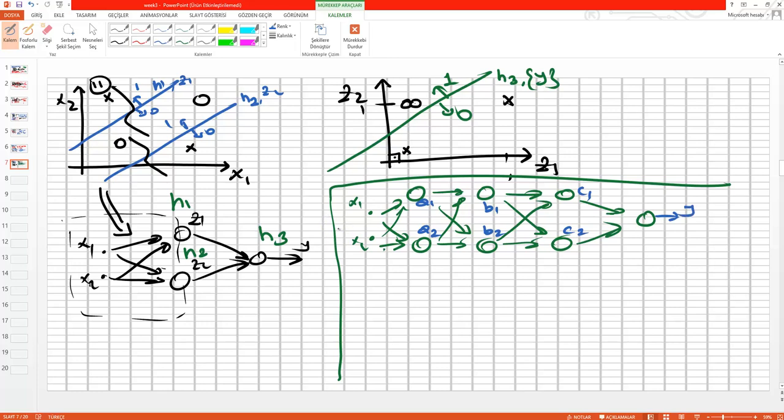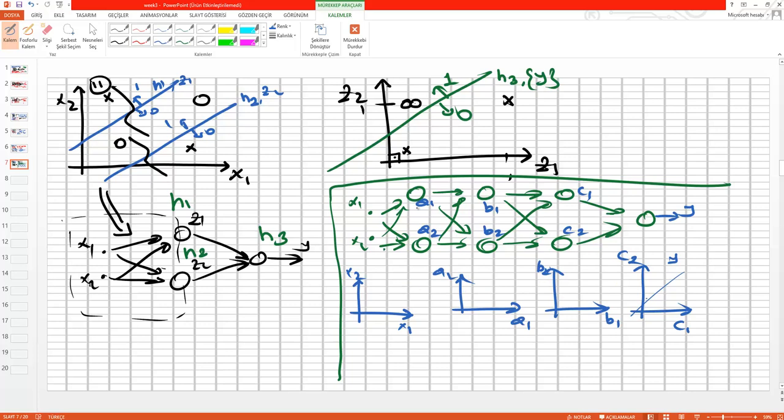And so what's the geometric representation of these things? Firstly, we have the what? X1 and X2. And this is the what? A1, A2. And after that, we have B1 and B2. After that, we have the C2 and C1. After that, we don't have it because in this region we have the Y output. Okay? It's your decision. But in the geometric representation, we have this kind of structure.